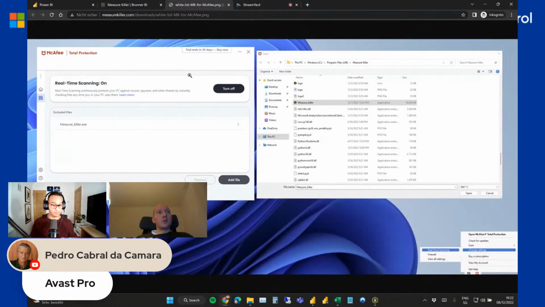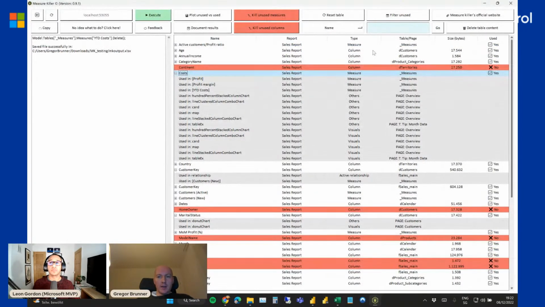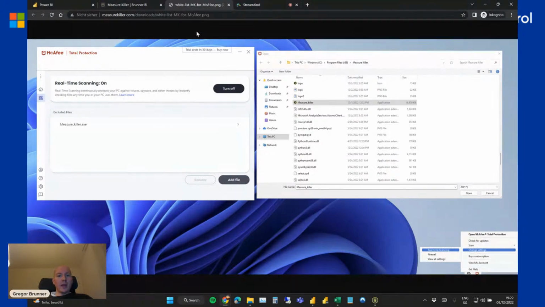So we're also doing some calls to the Power BI service, right? Because I will show them we're doing some XMLA. We connect to the XMLA endpoint, and we're suspecting that this might be a reason why some of the antiviruses might flag it.